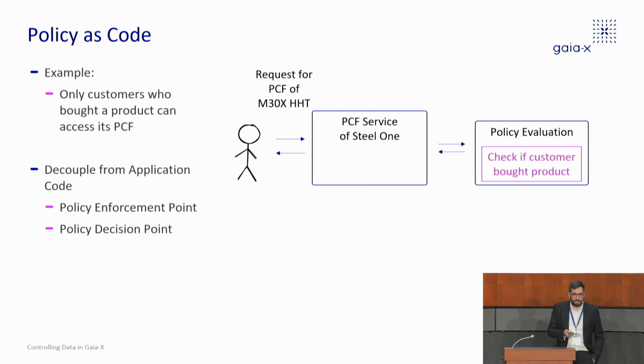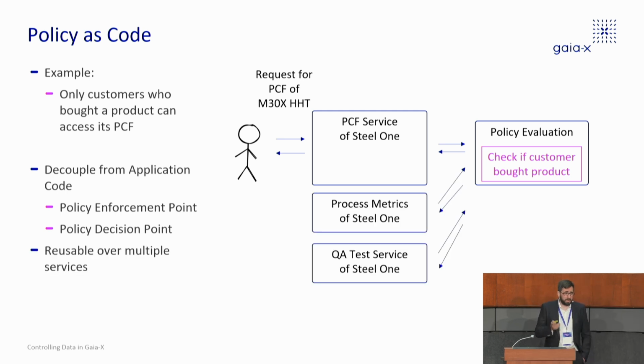Yeah, I have an animation. So this decouples the policy from the application itself. Pierre mentioned it today: what we usually refer to is that the service then becomes the policy enforcement point, and the policy evaluation is the policy decision point. And this gives us a couple of benefits. For example, we can reuse the same policy from different services.